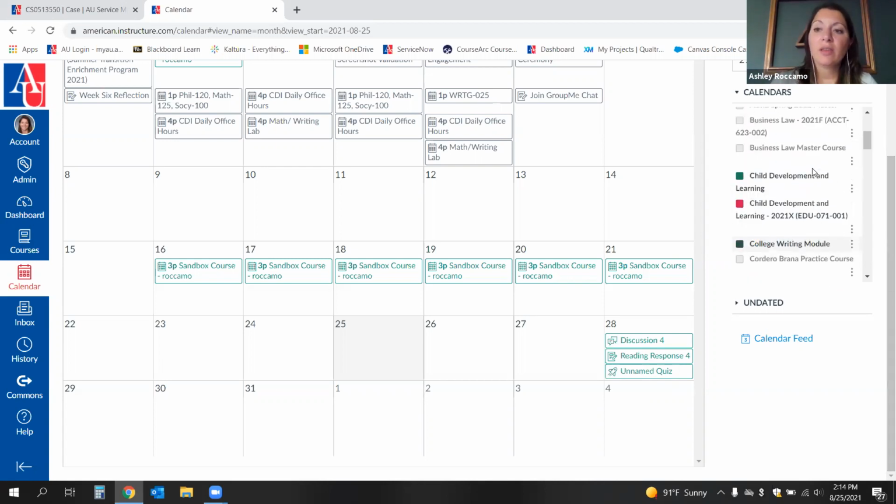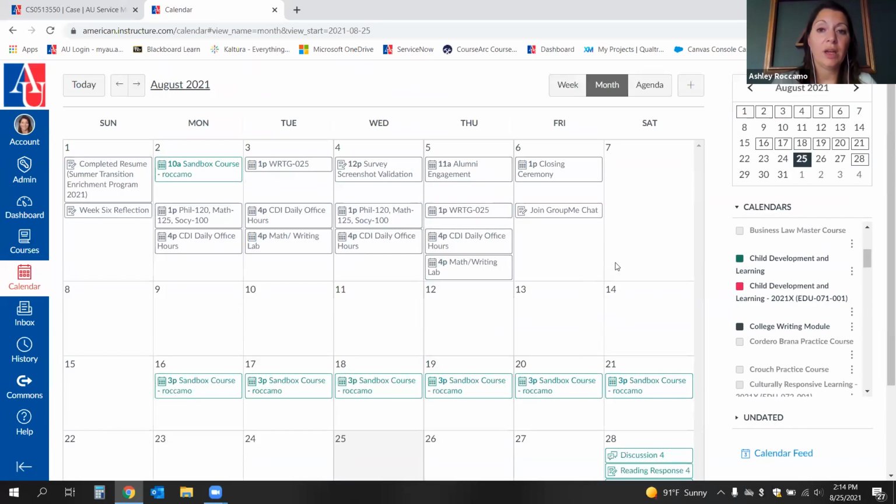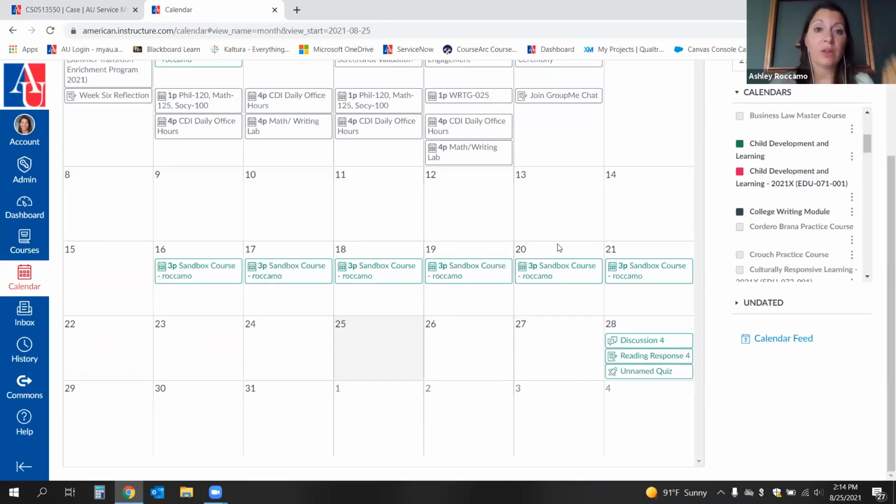Students can come in and customize their view. They can add or delete some of the courses, and everything is color coded so that they know which appointments or assignments correspond with which course. You don't have to do anything special to get your different assignments to show up on this page. Anything that you create that is dated, so that has an assigned due date and time, will appear here on the calendar automatically. There's nothing extra that you need to do. So students can come here, and all right, they see they have 3 different assignments due on Saturday.